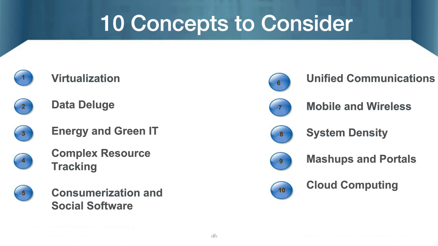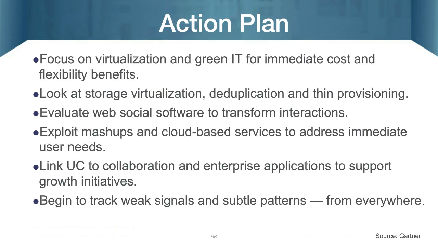Then an action plan. I want to move quickly to the end of my comments here. Certainly, look at virtualization, not just for virtualization's sake, but for deduplication, thin provisioning. See about your web software. Are you going to be able to transform the way you interact? Look at cloud-based services to take care of what you need to do now. Link your unified communications to everything in an enterprise type of solution so you can move forward and grow.